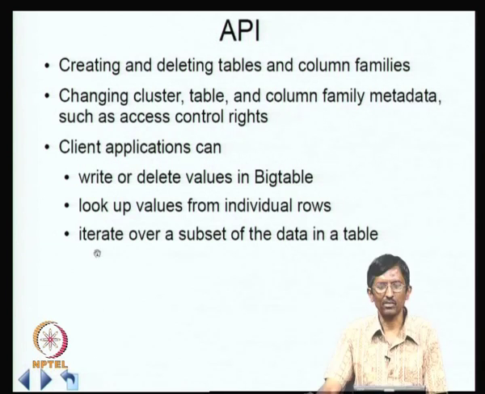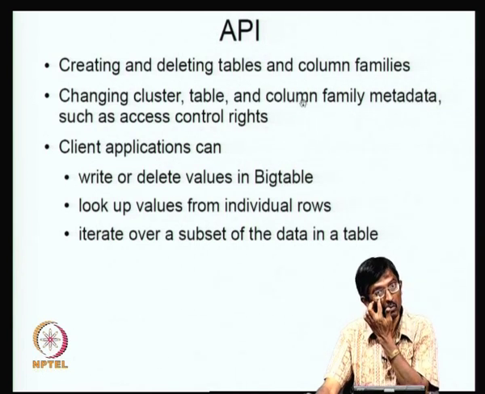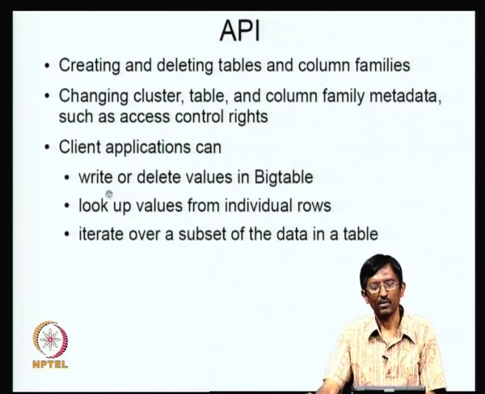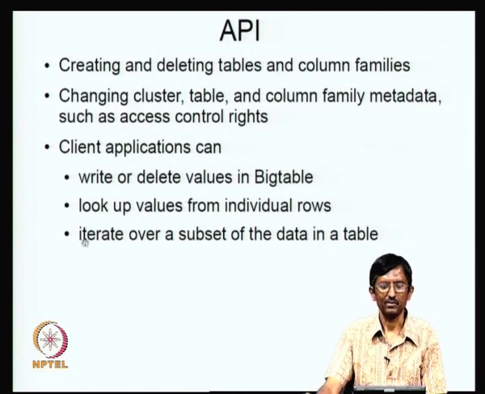So what are the things that BigTable provides? You can create and delete tables and column families. You can change some metadata corresponding to these objects, like tables and column families. Client applications can write or delete values in BigTable, look up values from individual rows, or iterate over a subset of the data in a table. You can do all these things.